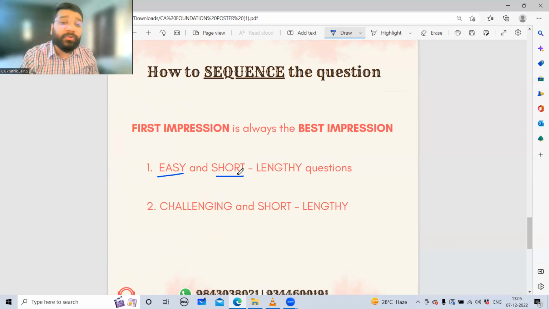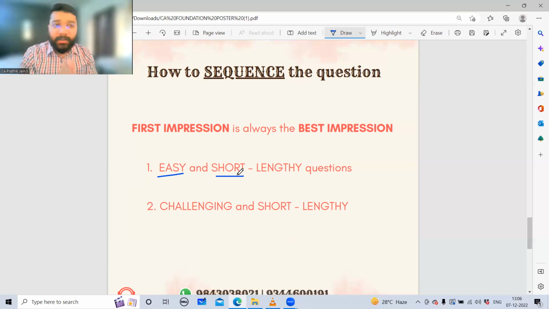On the contrary, if you choose a question which is tough or lengthy in the first instance, you might end up spending a lot of time. You might even eat away the time of the next question. So that will create a panic. And moreover, if the answer is wrong, or if you're not getting the conclusion of that answer, you will panic all the more, and your overall experience will be miserable.